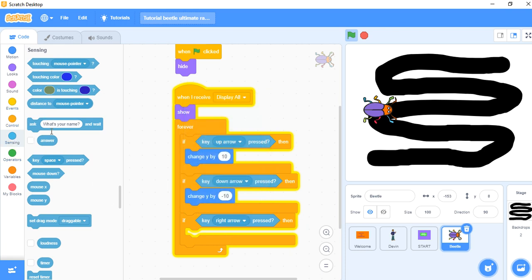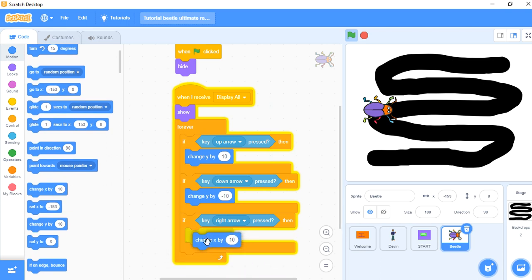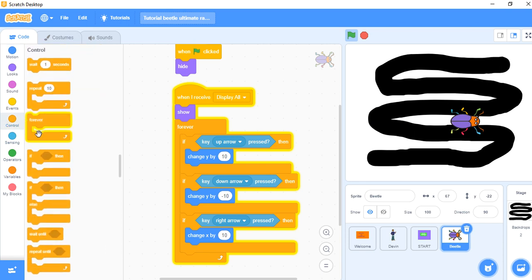I'll go to my sensing, and then I go to my motion, and then do change x by 10. So if I click on the right arrow key now, it's going to the right, up, down, but it's not going to the left.